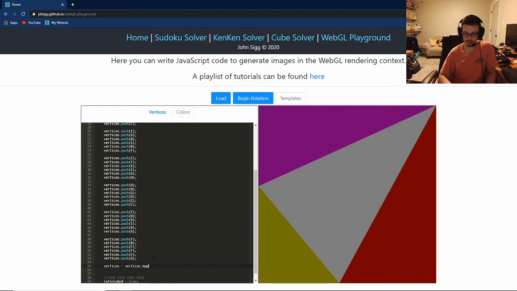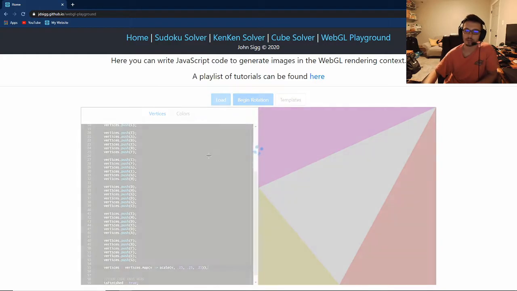So we can use map, which takes all values in the array we're applying it to, does an operation on them and replaces them. So we can say vertices.map, and for each vertex v, we're going to apply the scale function on that vertex with a 0.25 value for each x, y, and z. That'll take every value and multiply it by 0.25 in the x, y, and z.